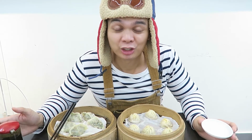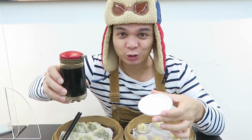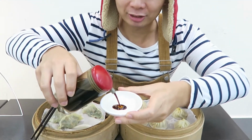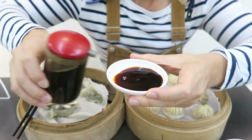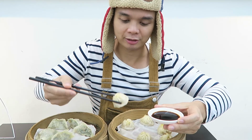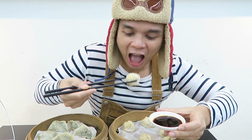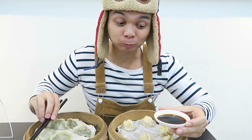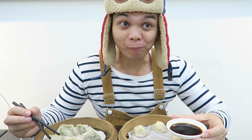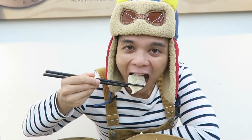Let's eat some dumplings. You know what I like to do? I like to dip my dumplings into this platter of soy sauce. Now this platter is a round circle. So we pour it in like this. Yeah. And dumplings are a lot tastier when you dip them into this soy sauce, like this. It adds some flavor to it, which is delicious. Kamarific! Cubs, let's eat more dumplings.